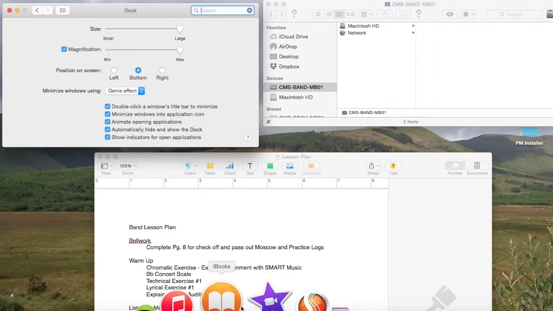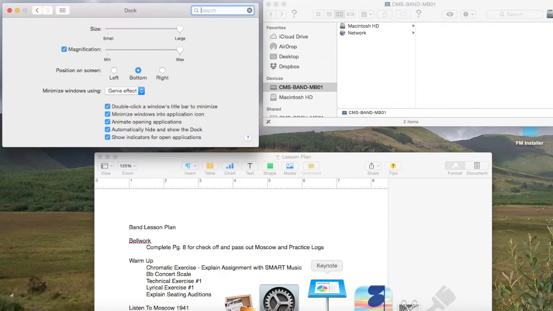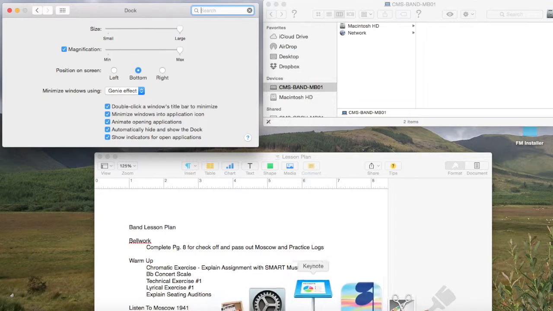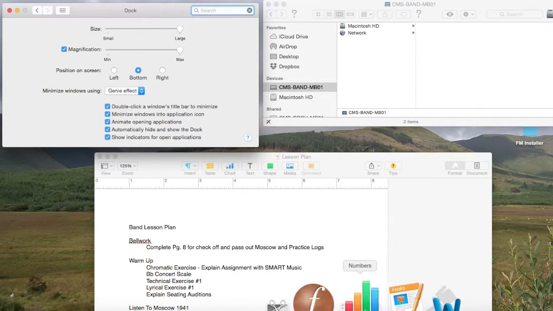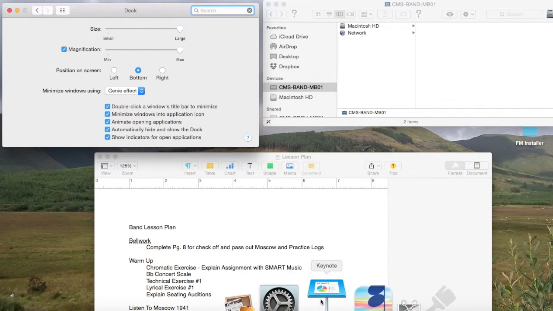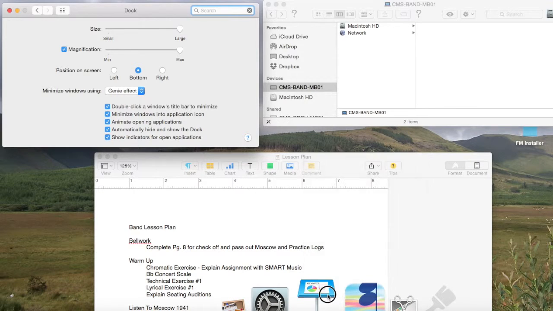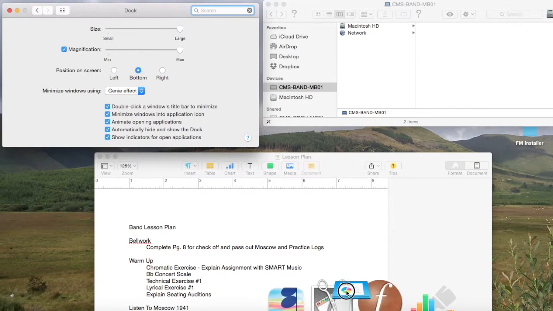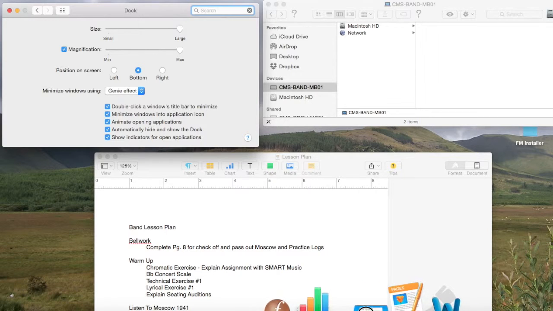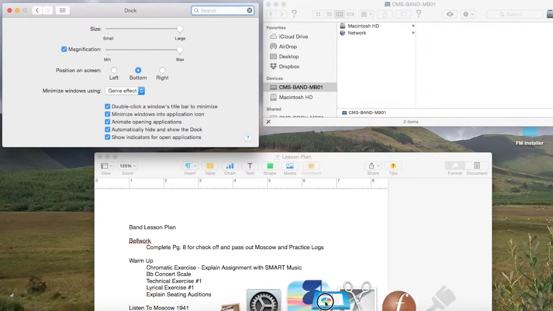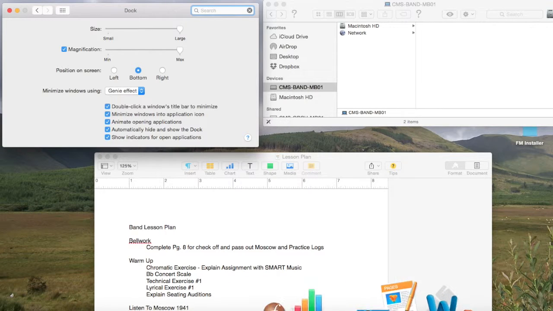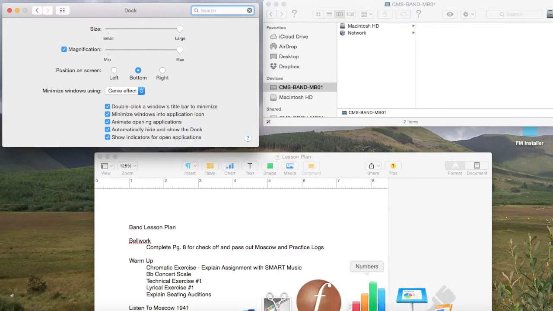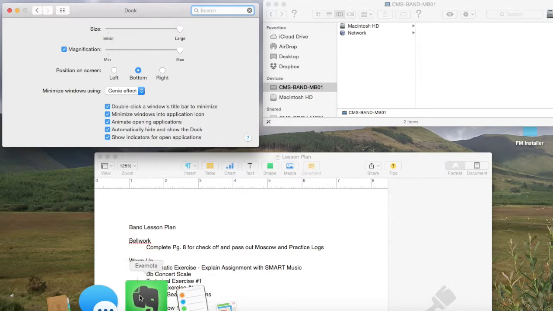Let's say that I want to get some of my items together. Like for example, I've got Keynote, but it's separate from Pages and Numbers, which are the other applications for Apple. So if I click on that, and I can drag it. Notice how they move to make space for it. I can put it anywhere I want. I release it here. Now it's over there nice and neat and tidy. So that's a nice way to kind of customize your dock so you can find things, put certain types of apps together and whatnot. So that's the dock.